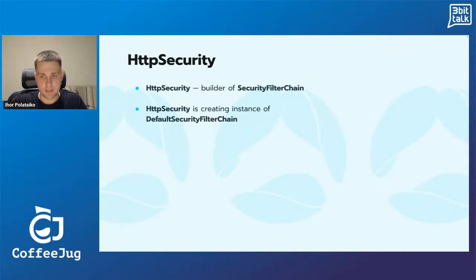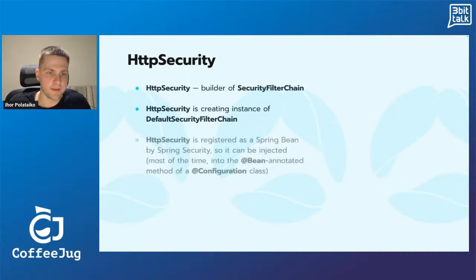You can obviously create this instance yourself by allocating it via the new keyword and then assembling all the filters inside of it. But that would be hard for you, and that's definitely not something you want to do in a real setup, because it would be hard to support. That's why HttpSecurity as a builder was introduced, and it allows us to configure Spring Security by building the appropriate instance of the security filter chain.